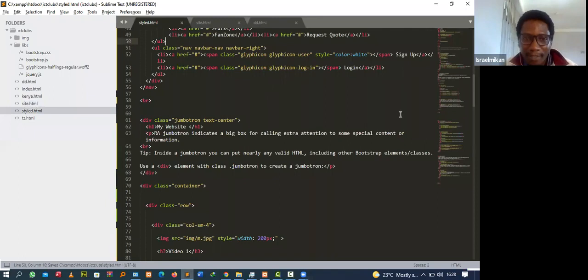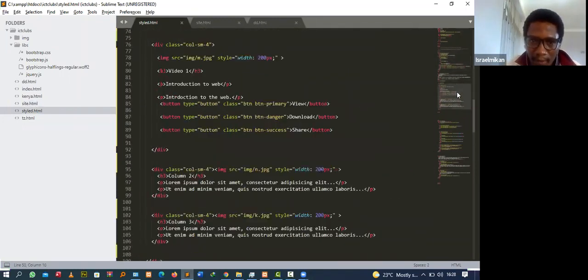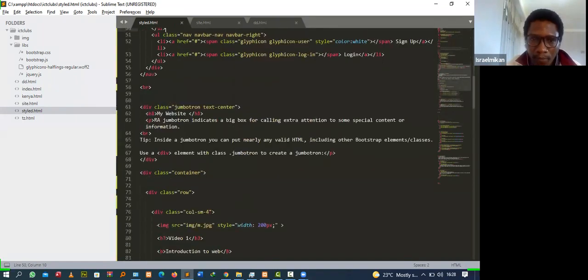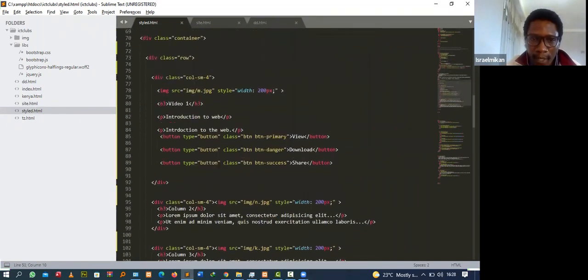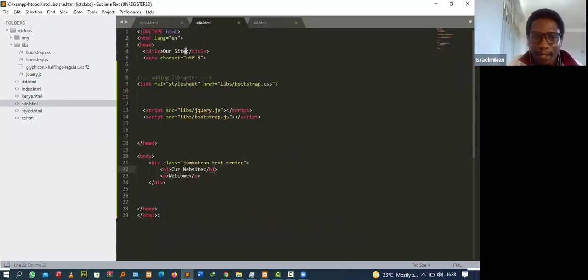We have seen to add those. We just call the what? The container. We get the container. Here we get the div. We give it class container. We get the row. Then inside the row, we'll start putting their columns. So we just come on this side. Now we say div. We just say class is equal to container.